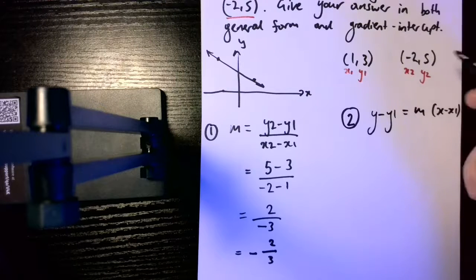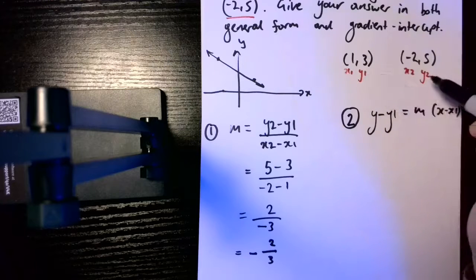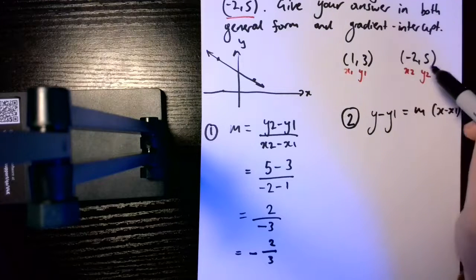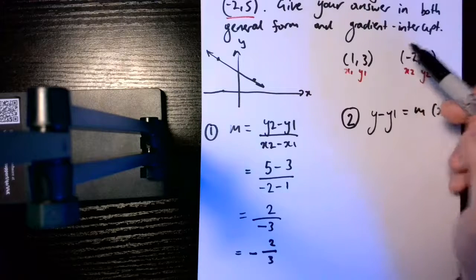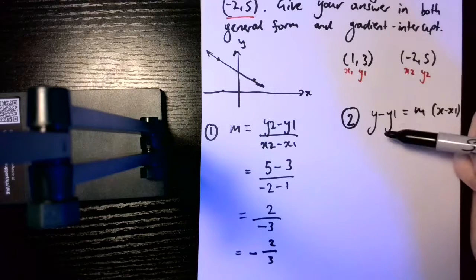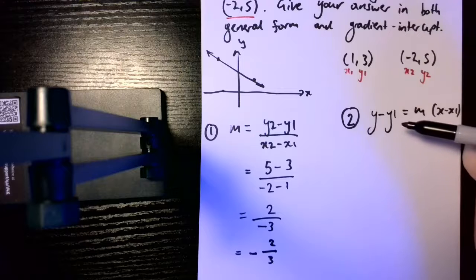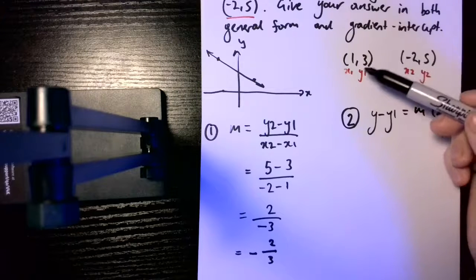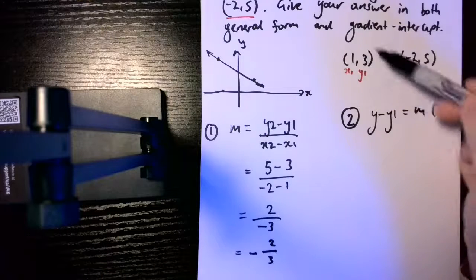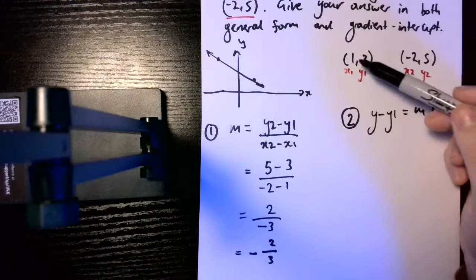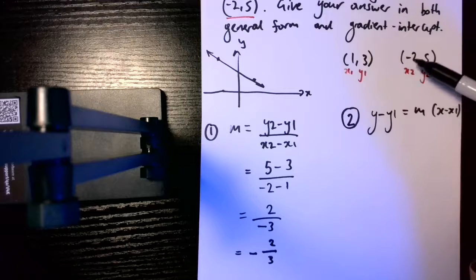Okay? Now, it doesn't matter which point you pick. This y1 and this x1 can actually come from either of these 2 points. I'll say that again. It can come from either of these 2 points. However, I want to make sure that my life is easier because I'm a mathematician and I'm lazy, which means that I'm going to use things where I don't have to worry about negatives, okay? So you'll notice this particular point here has no negatives, so I'm going to use that rather than worrying about this point that has negatives. It'll allow me to make careless errors.